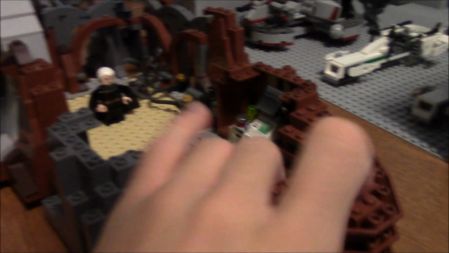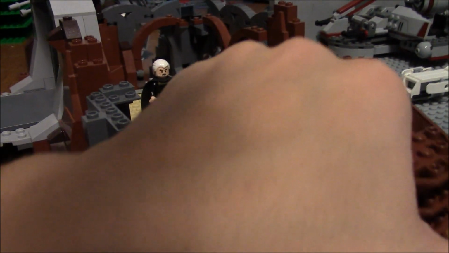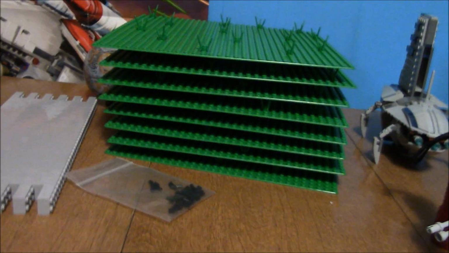And also the same thing with Dooku's Lair. A few of these things are indeed removable, so I can get a few inside shots like that. And I'm just going to put that back later. And these are all the green base plates and the very lightly grassed ones that I'm going to use for any surrounding area that needs grass.